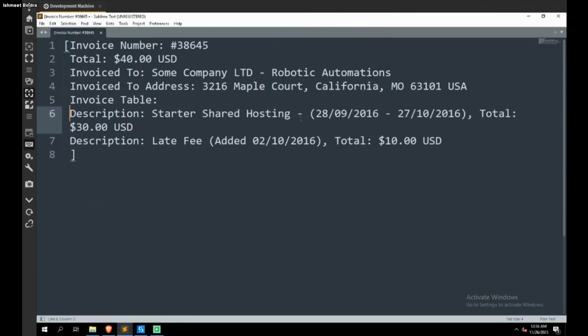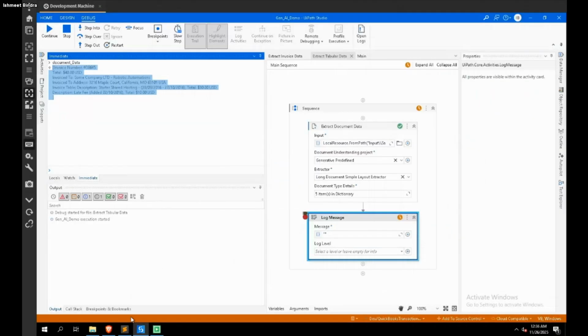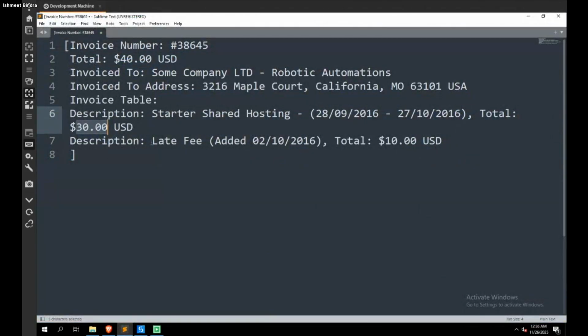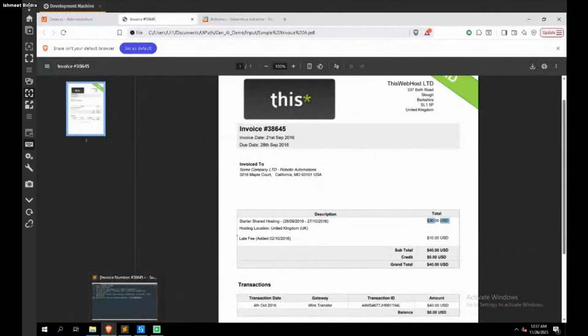If you format it, then you should be able to see the description for the first line is this, and the total was $30. If I go back here, this is the description with dates and $30. And the second line is a late fee with $10 as the late fee amount. The same is true for what's available in the document.